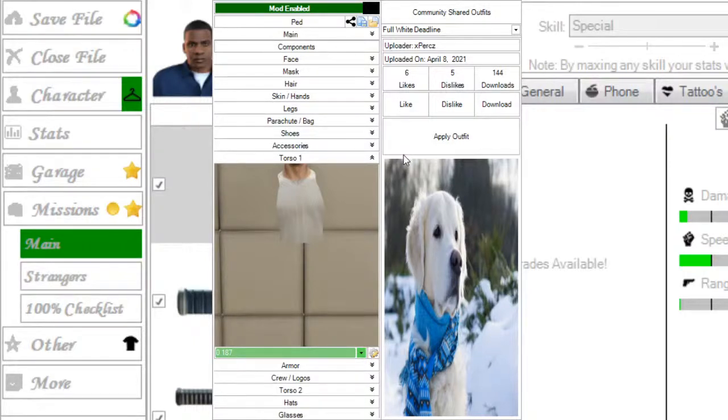Yeah, it's the same thing. Male to female, just for helmets, it's the same thing. You just wanna get the white helmet on the male, and then on the female you should get it, basically.